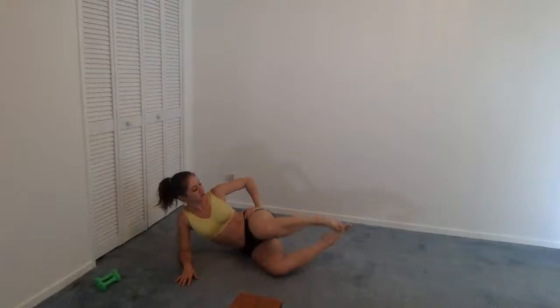Adding that little bit of extra resistance can help you better this form and make the exercise more challenging and look more like a supermodel pose. Breathe in and out. Again, you can modify this by getting your feet onto the ground. You got 5, 4, almost there. 3, 2, last one, hold all the way up. Keep those hips forward and pulse up, up, up, up, up, up, up. Breathe in and out. You've got 10, 9, 8, 7, 6, 5, 4, 3, 2, and 1.